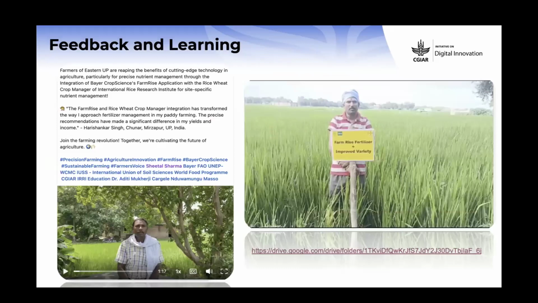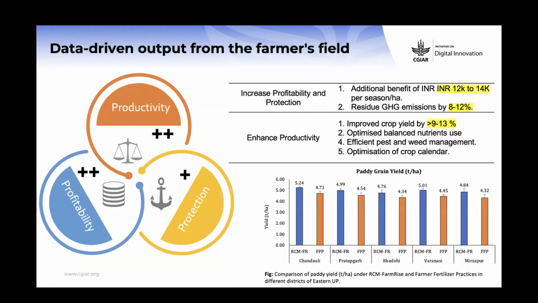We also got feedback from the farmers who were using the FarmRise app before, and after integration of RCM, on what benefits they could get. The feedback was really encouraging, and the farmers were happy that the recommendations were now customized to their fields. They didn't need to do any other calculation for fertilizer recommendation. They knew if it's a direct seeded crop, how much fertilizer they will need. If it's a puddled transplanted crop, the recommendation will be different. And it was also catered for their varieties.